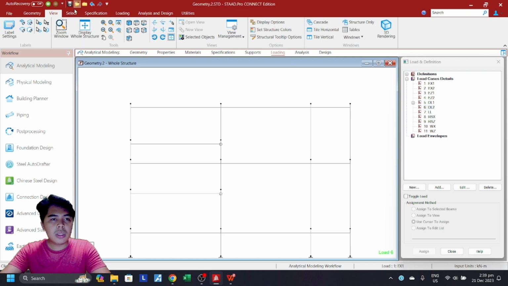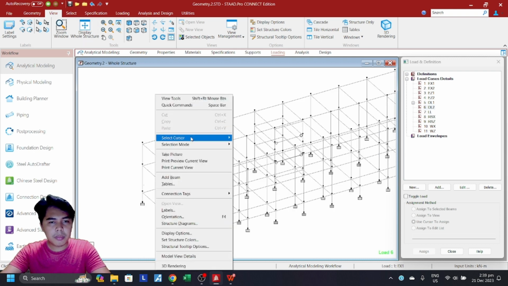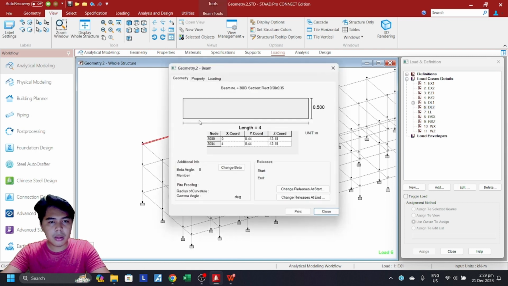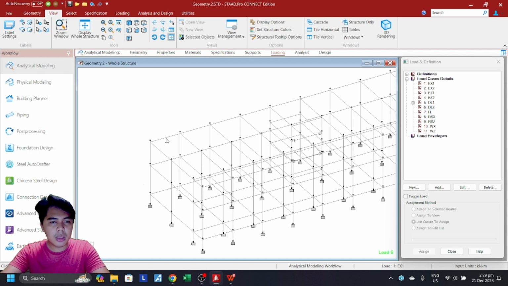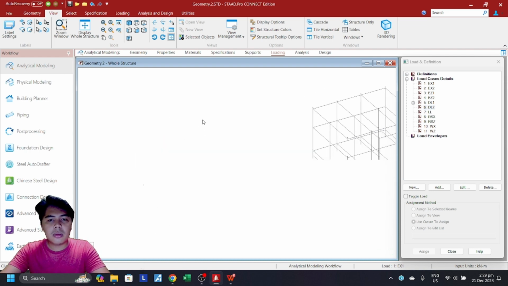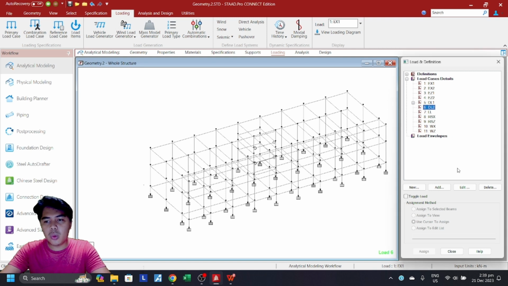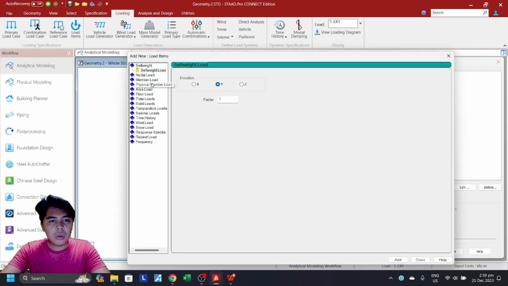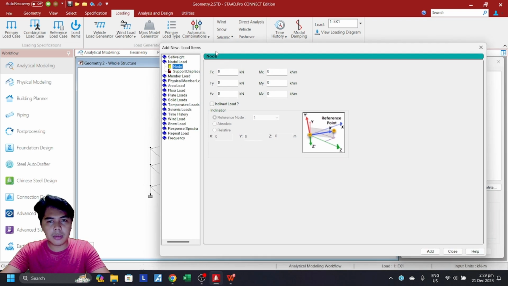Now, our truss spacing is 2 meters. This beam is 4 meters. So we need to input loads in the middle of this beam. So let's input our loads. For that, we're going to loadings, DL2, add nodal load because the load will act at the nodes.